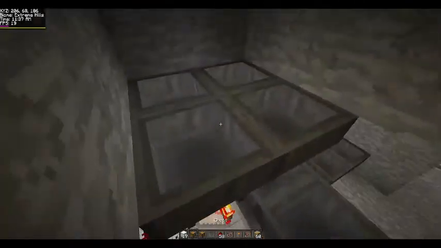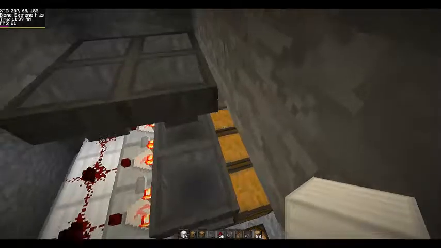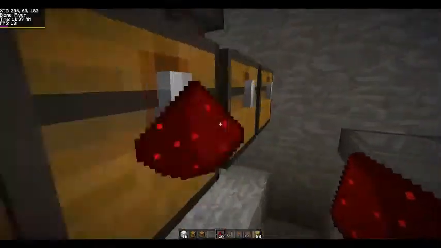So, let's check our chest count. We have none there, and that's the redstone one. So if we start dropping some in here, they're going to travel through, and they're going to get right to there. Oops. Let me see if there's a... Nope, no. Okay, don't do that.